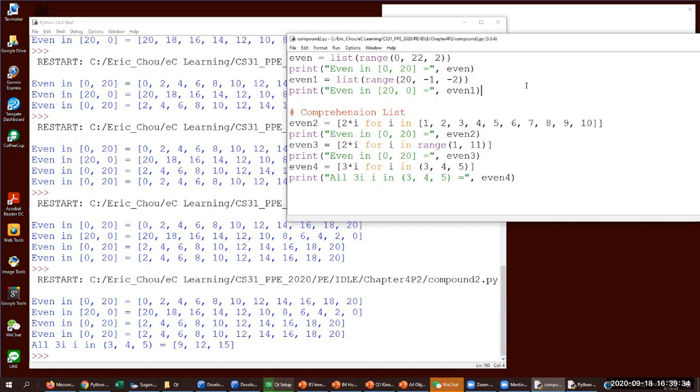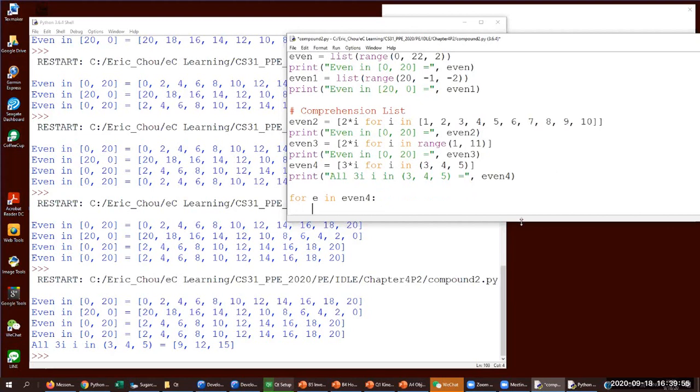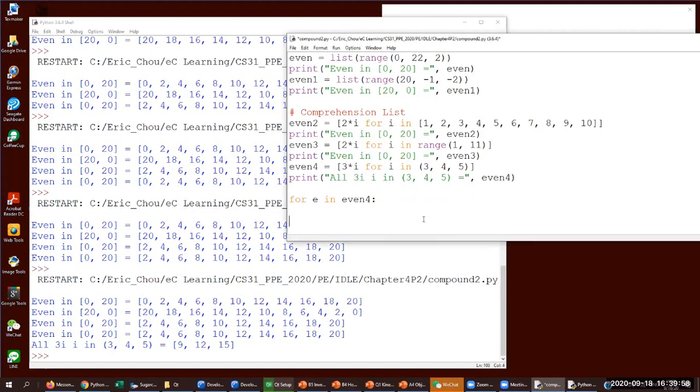And you can use a for loop with the list, right? You can use a for loop for each list. So sometimes we call this a for each loop. So for every e in even 4, every even number in even number set 4, we can print. You see, this one is called a for each loop.